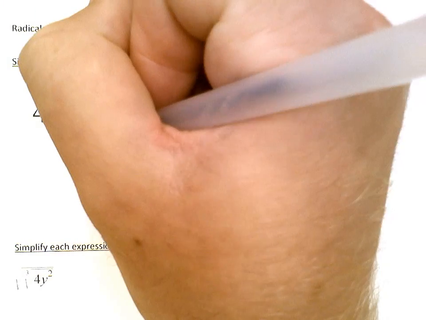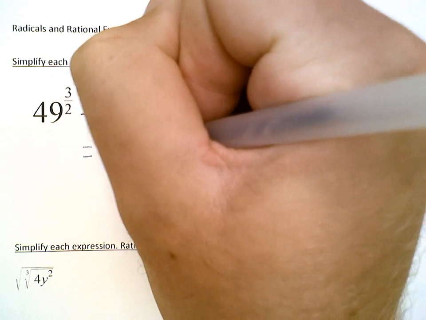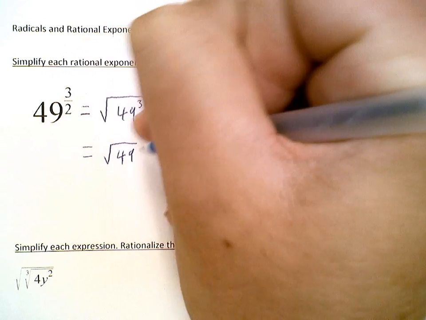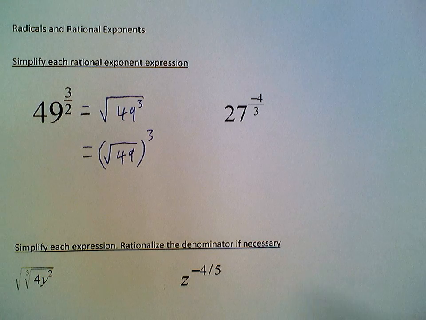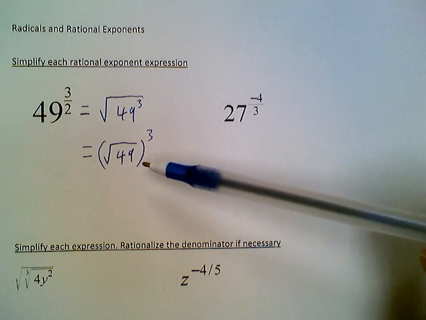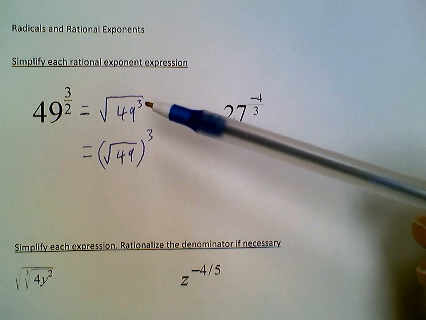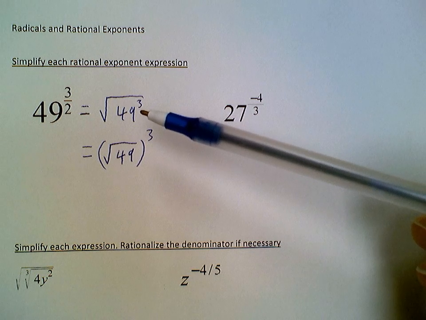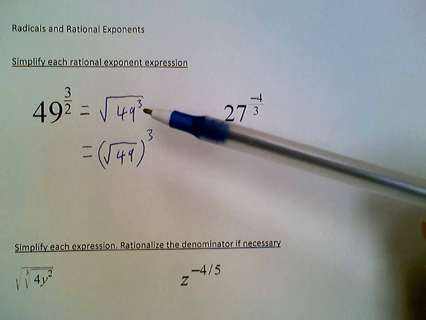So an alternate way of thinking about this problem is that it is the square root of 49 to the third power. In other words, which operation you do first, the root or the power, doesn't actually make a difference. And this bottom one is going to be a lot easier to evaluate. The reason being, does anybody happen to know what 49 cubed is off the top of their head? Nope, neither do I. 49 cubed is going to be a really big number. It's going to be harder to do.